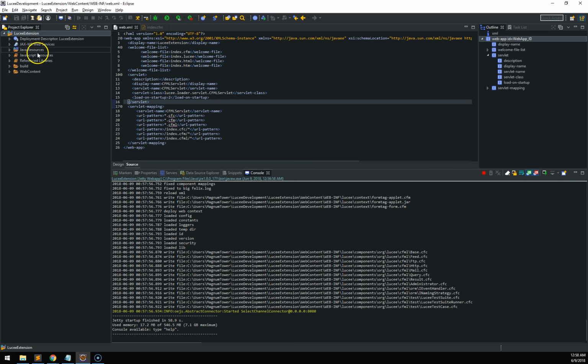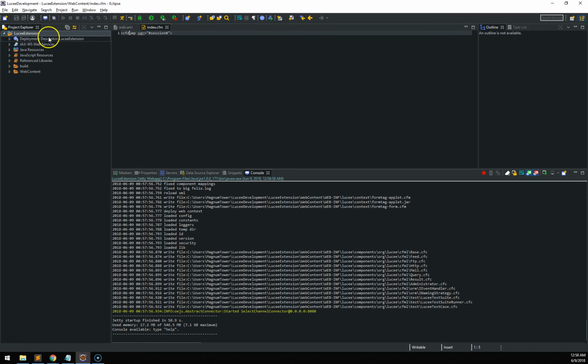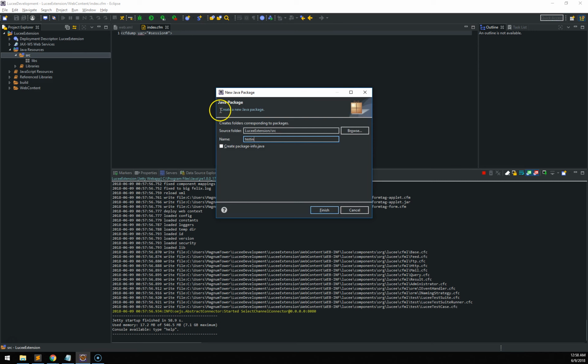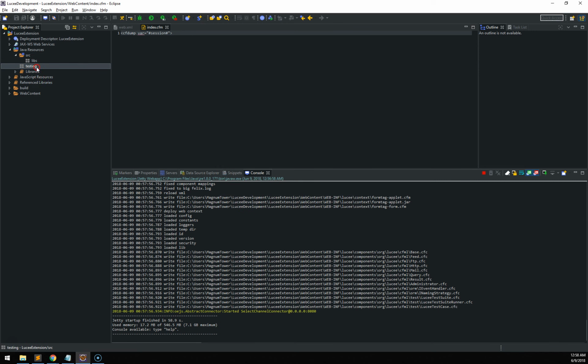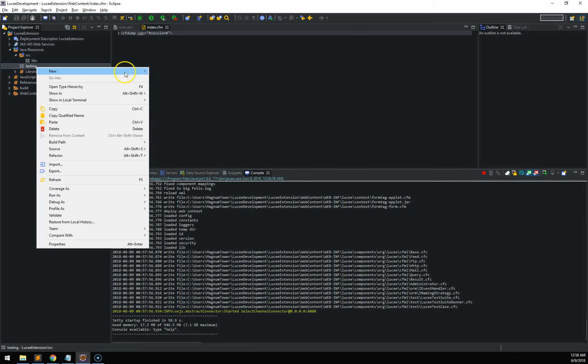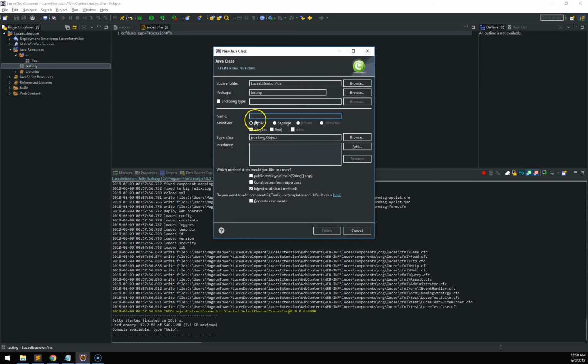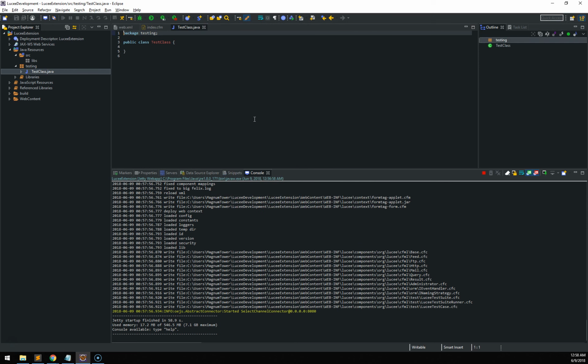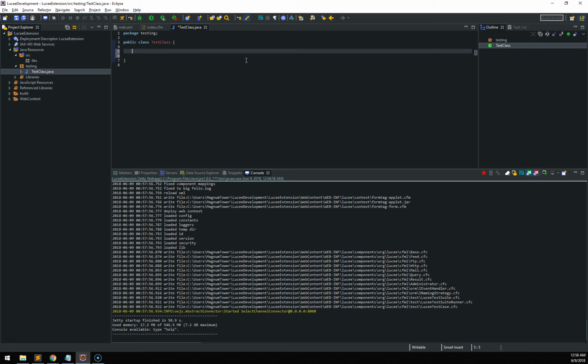So I'll just do a very, very simple one, and we'll go to Java resources, we'll go to source, we'll create a new package. We'll call it testing, and I guess we can give our class file a name of test class. And so now we have this test class file, and I'm just going to create a function here that just outputs something.